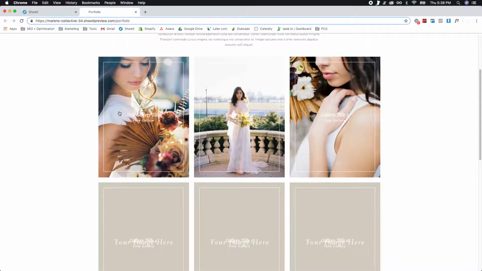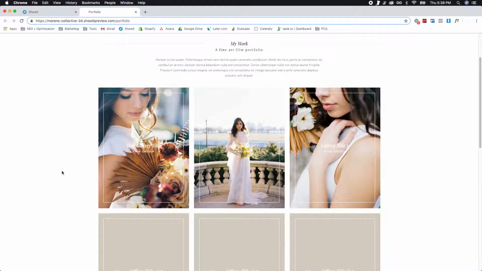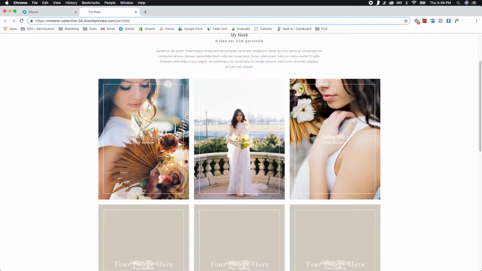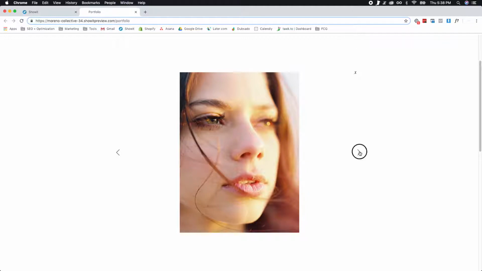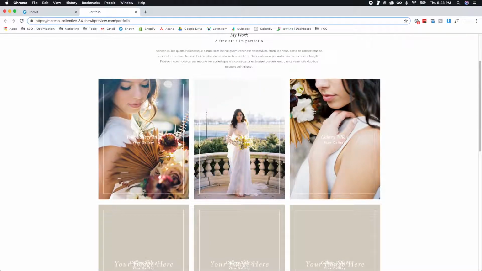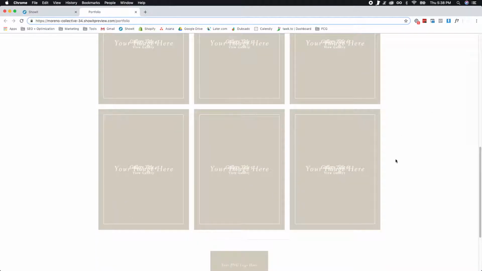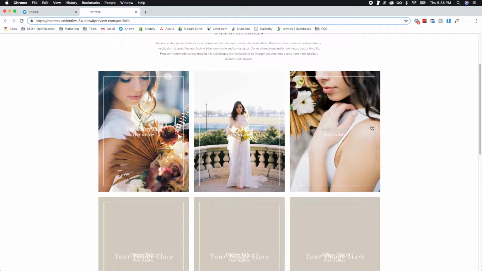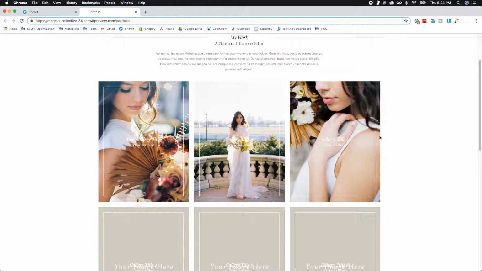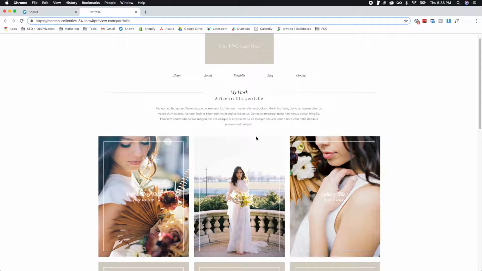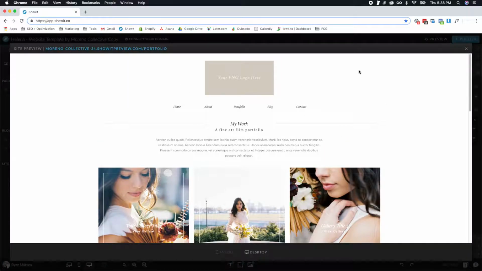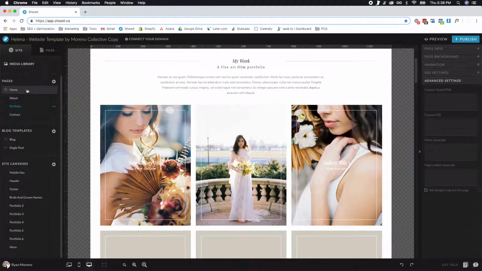Obviously these will all be different sessions, unless you do weddings, and then when they click, it's a bunch of images of weddings, and then engagements and lifestyle, something like that. You don't even have to have all of these portfolios down there. You could just have 3 categories instead of per session. So up to you. Let's go back to the home page.